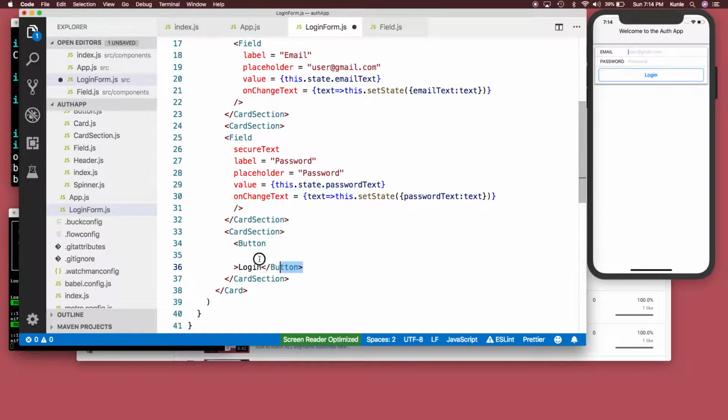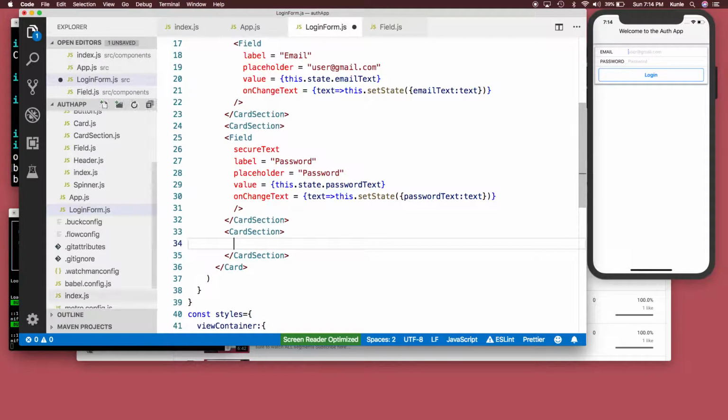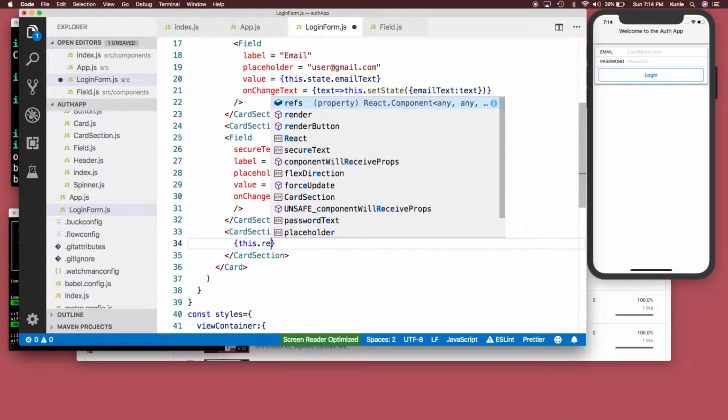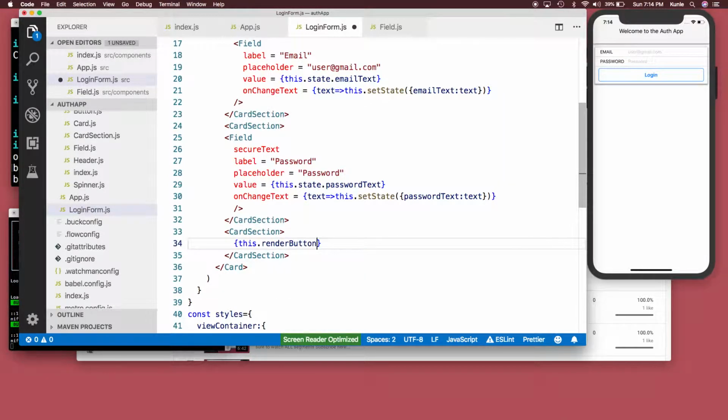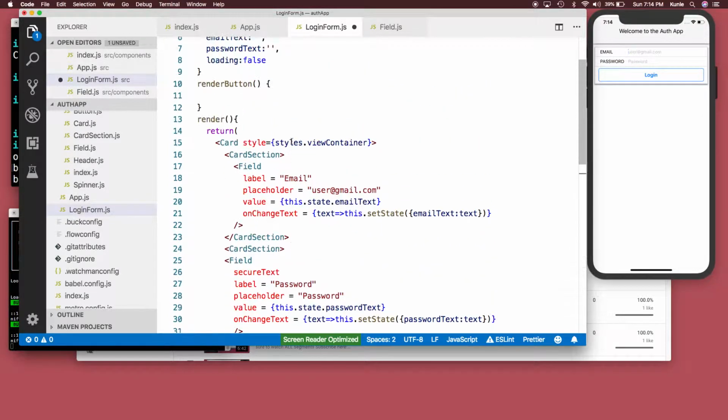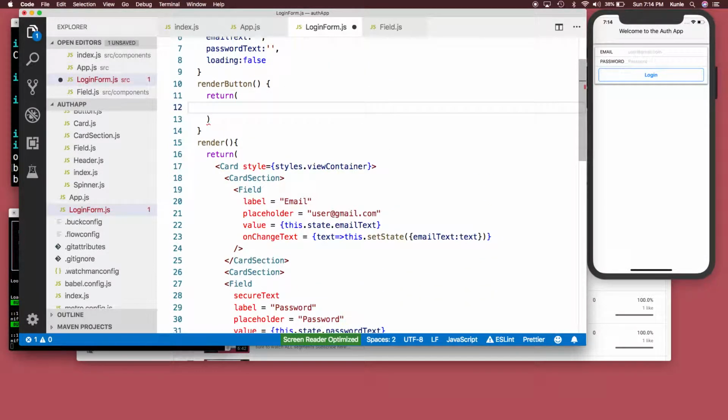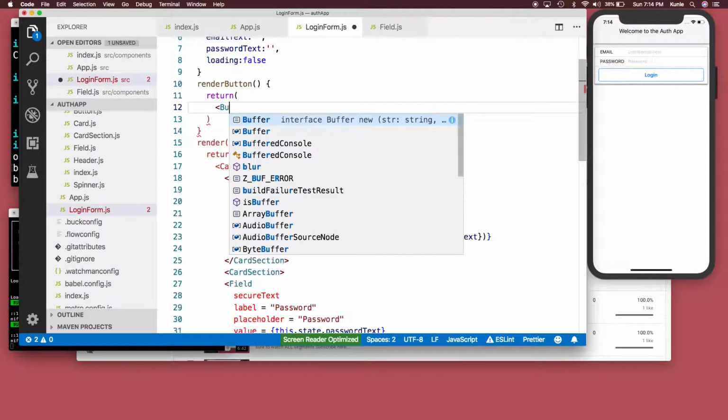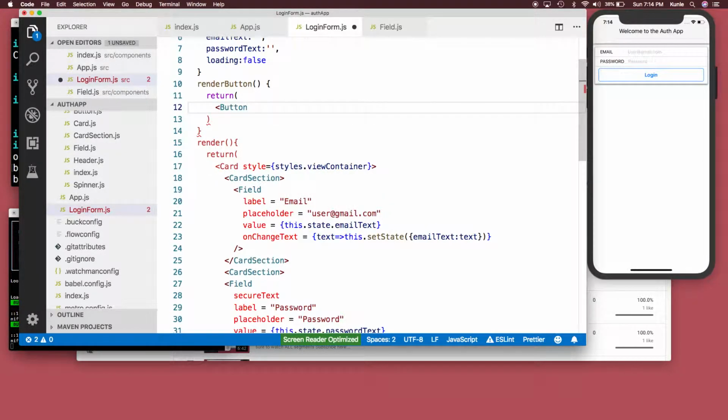So let's just call this a card section, obviously. And then in this card section, I had this render button. And now I'm gonna do the button here, return, and then the button obviously.